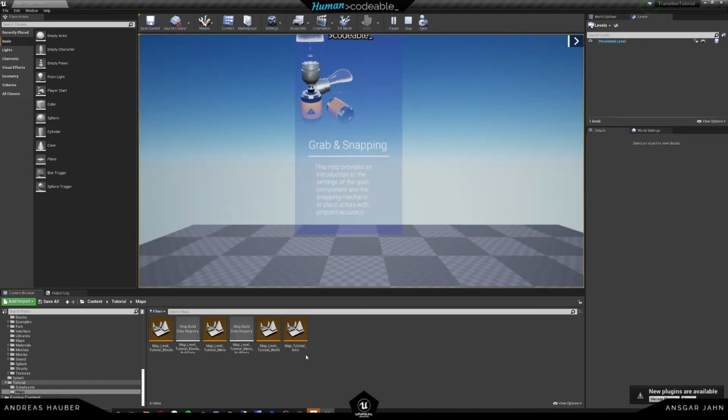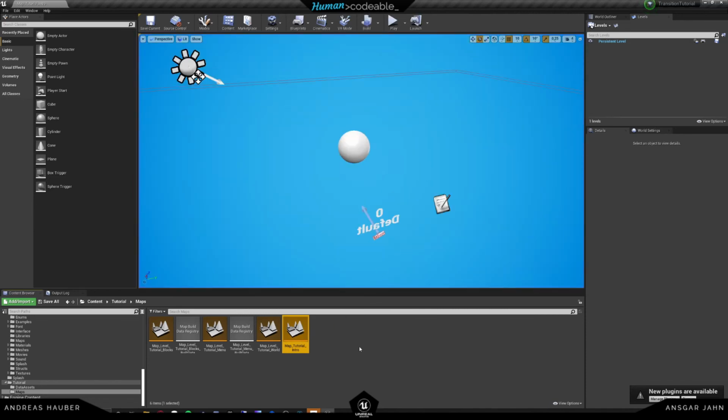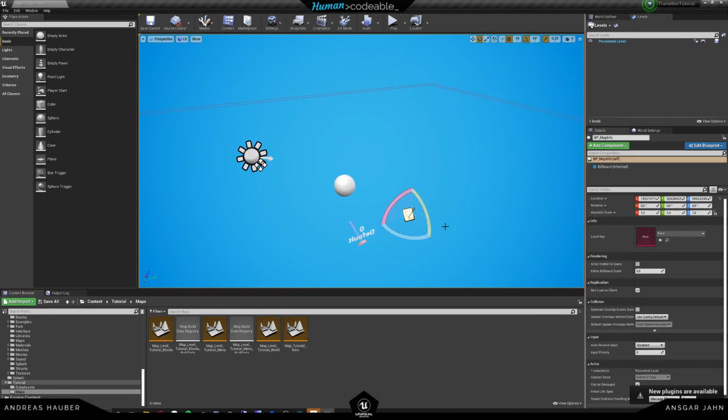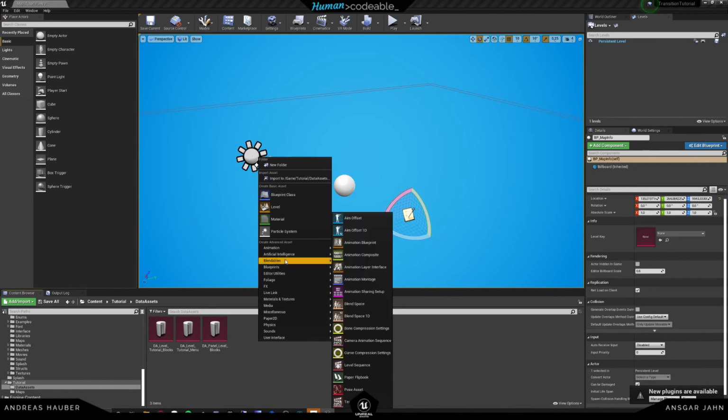One last thing that I want to do about the intro map, and oh yes, I want to terminate the session, obviously. We were so slow because we didn't have a level key assigned. Again, level keys are always essential, so I'm going to create a data asset for the intro level as well.